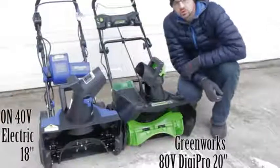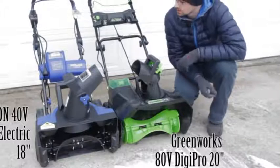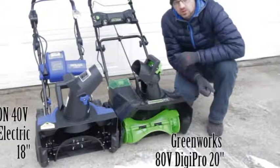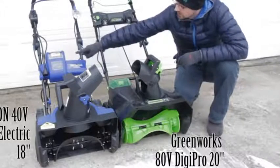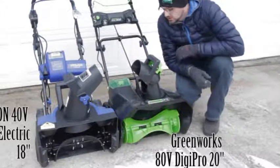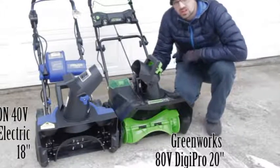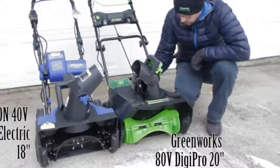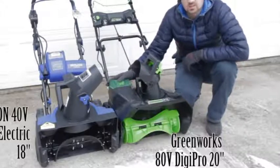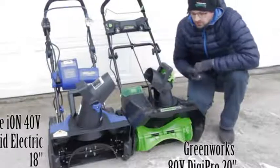Today I've got two electric snowblowers with me. The blue one here is a Snow Joe hybrid electric snowblower, meaning that it can run off a battery as well as a cord, depending on which power source you prefer. And then I have Greenworks' most powerful electric snow thrower that they have. It's their 80 volt battery operated snowblower. So I'm going to go over the differences between these two in structure as well as some features.